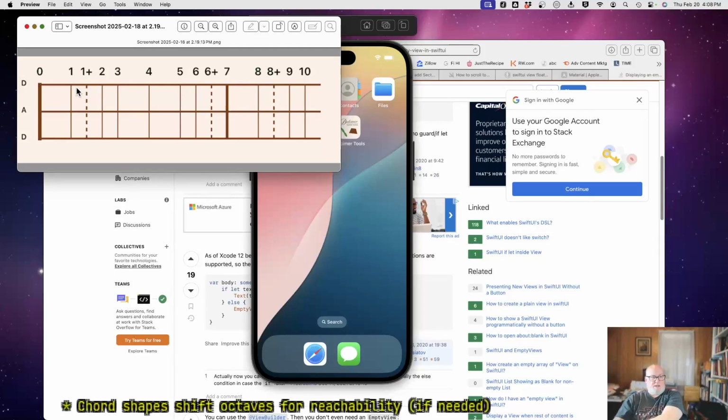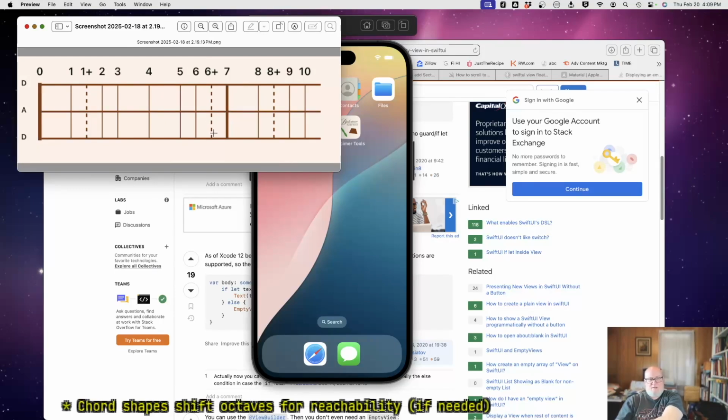That's a big stretch. 1 2 3 4 5. So if I did this plus 5 half steps, 1 2 3 4 5, that's kind of as big a chord as I want to do. Now it's a bigger stretch on the low notes, you know, from 1 to 4 is a bigger stretch than 4 to 7, say.